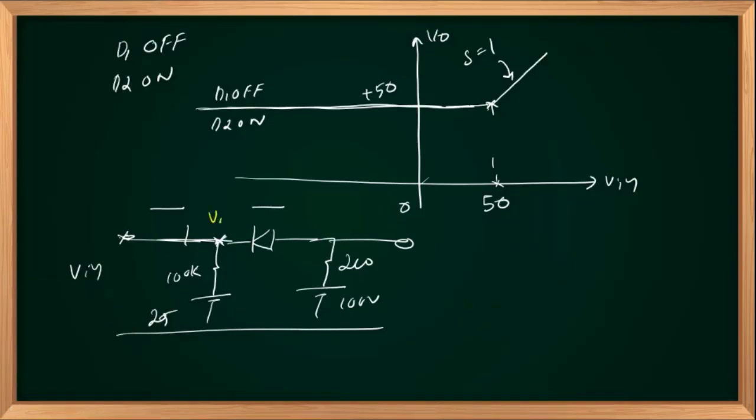That is clear. And this is also on, shorted. Then how does this V in reach here? Because the diode is connected the other way. So how is V in traveling and reaching here? Because the diode is connected back side.